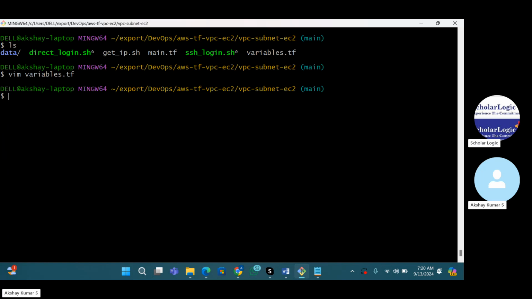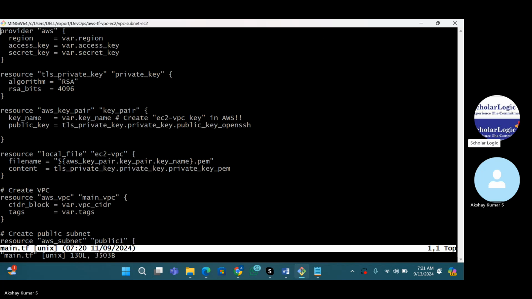See, the agenda behind Terraform is that you should understand the blocks and be able to write the blocks whenever it is required. For that, you have to have a proper understanding of how to write a variables.tf file, how to write a main.tf file, how to write a resource. Yes. Okay, you can open main.tf.